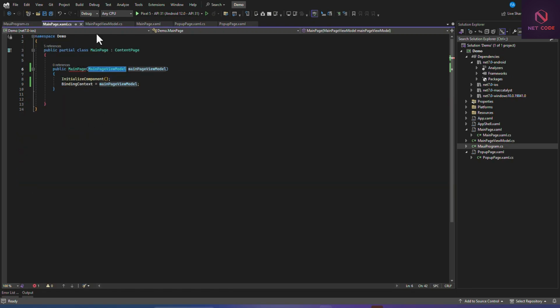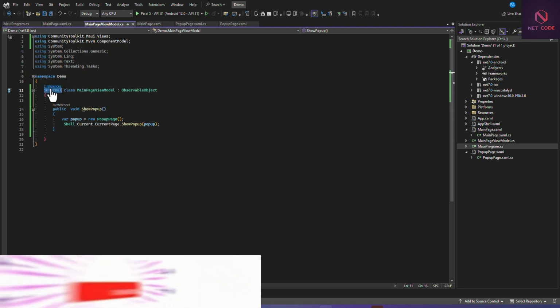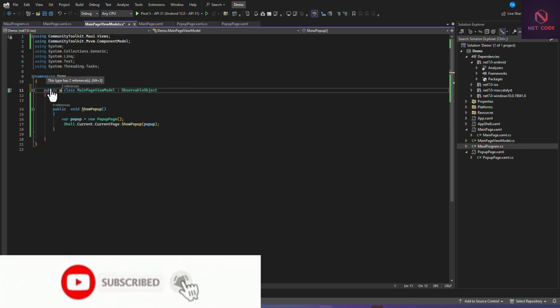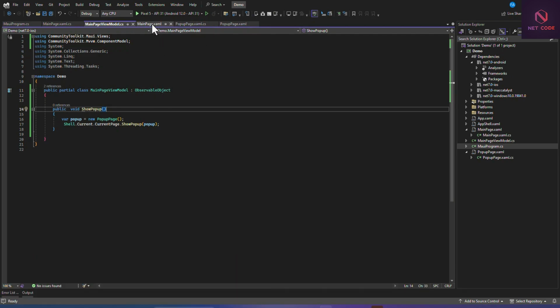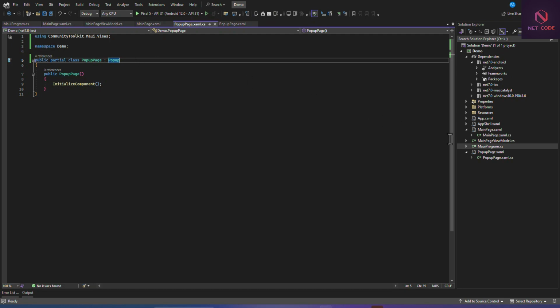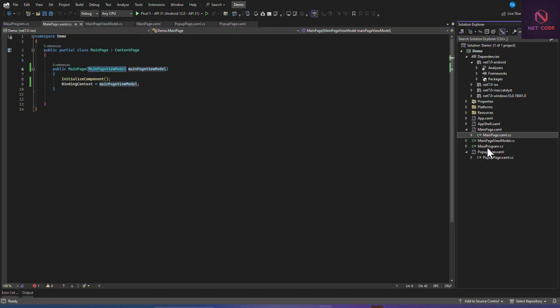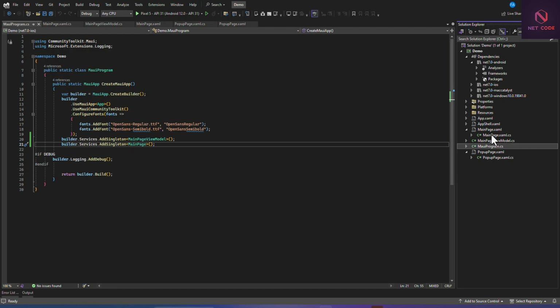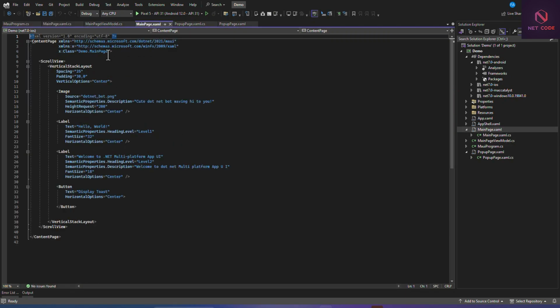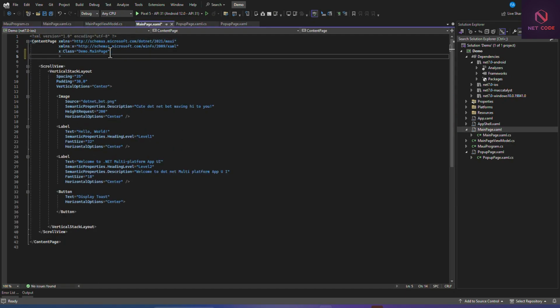Now aside from this, let's go to the main page view model. And now here must be public partial class. Okay, so once you are done, let's go to the main page itself. And now let's bind the view model. So we are going to use, and we're going to say that this is, let's say local or view model.